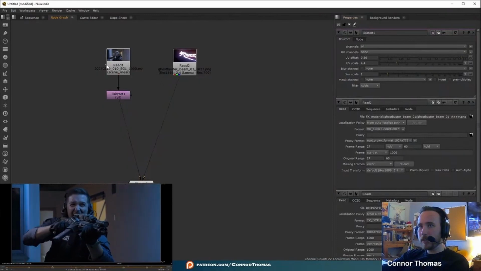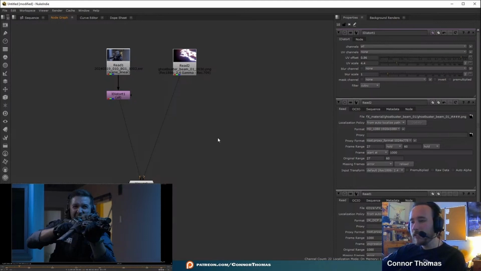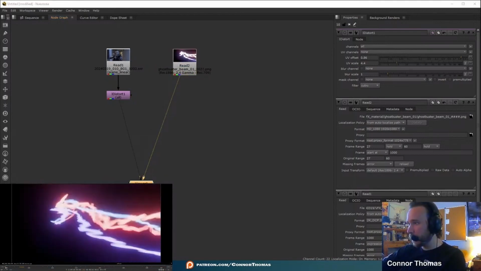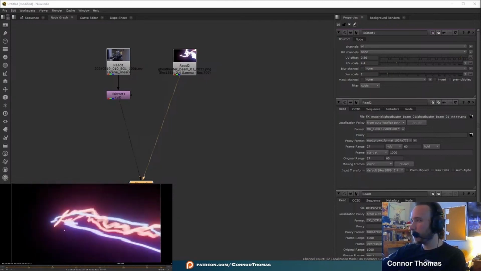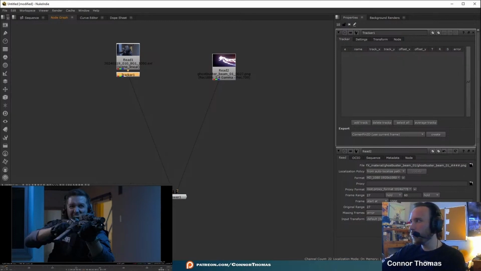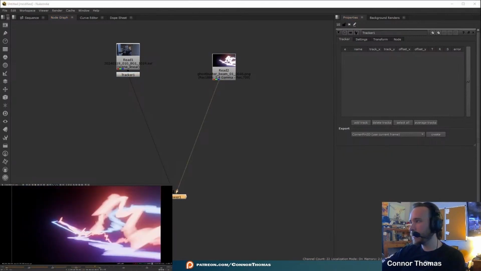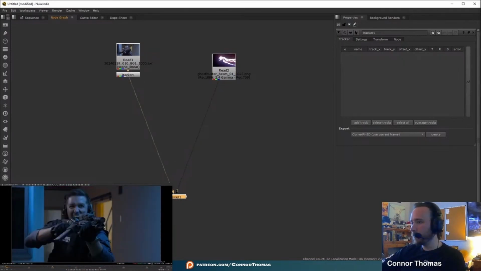Firstly, I had created the plate already, so that way we didn't have to make this live on stream. And then finally, I also created this second piece of footage here, which will be the blaster effect. This is just a blaster effect that I created inside of Blender really quickly yesterday. I'm just going to go through and track the barrel of this gun, because the other thing that I did was I have this whole thing kind of static. It stays in this spot of the image right here. So we're going to need to track the barrel of the gun to have our electricity move with it.